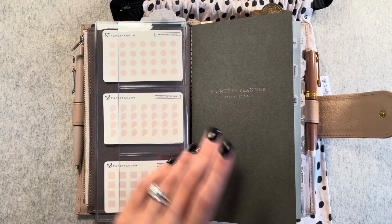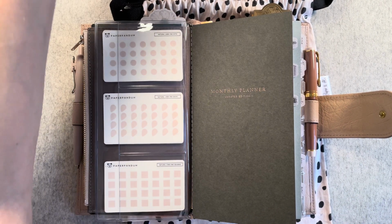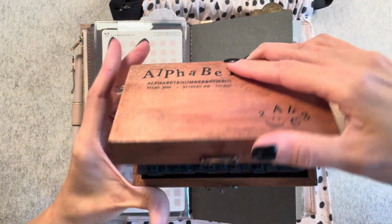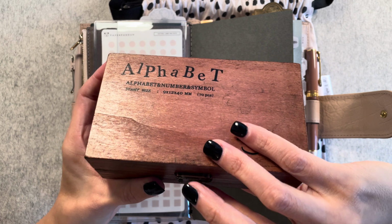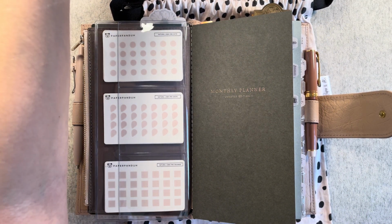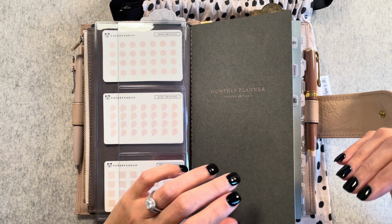So what I use are these stamps from Amazon. And then also I use the Versa Magic Dew Drop, the chalk. I think it's called chalk ink, because that's pretty quick drying on Tomoe River paper.